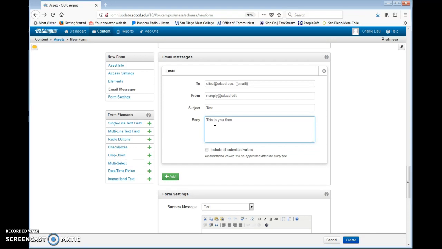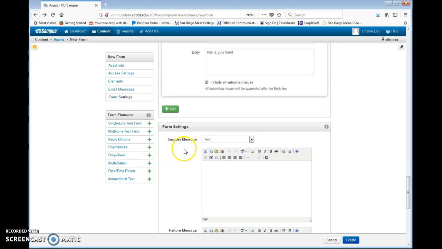All right, and then you also want to make sure you select this box here. This includes in the body of that email a copy of all their selections or whatever they filled out on their form.